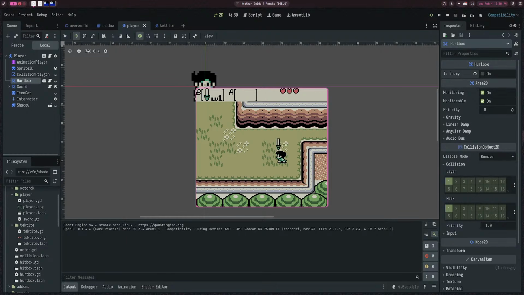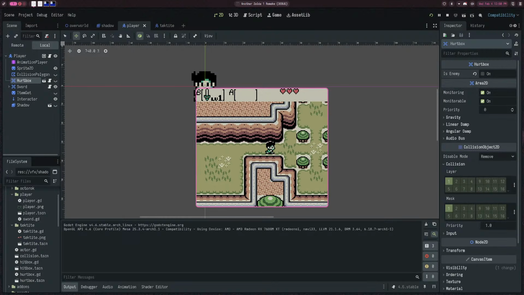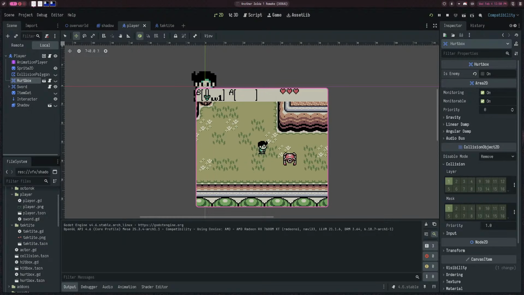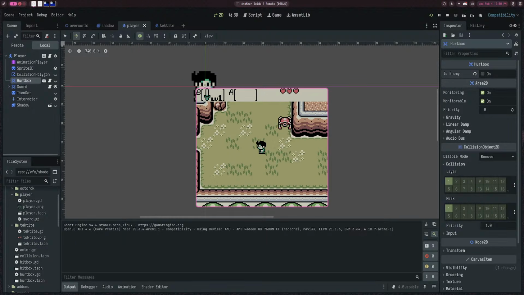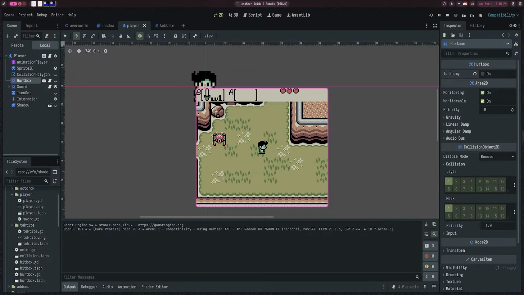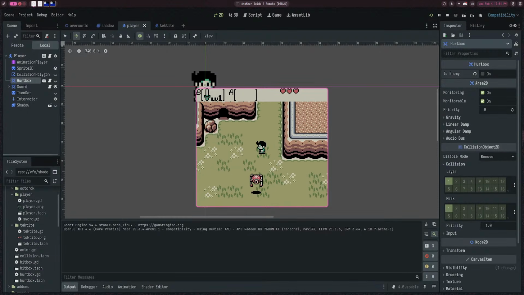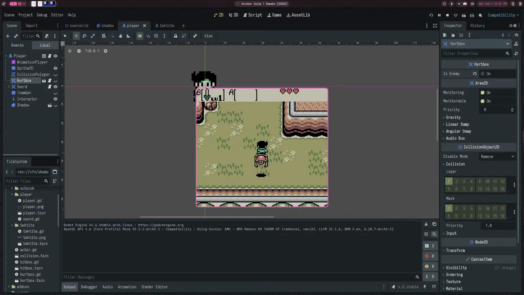Like if he's in the air, I can't hit him with the sword, but he can't hit me, but he is going to land on me, and that's what's actually going to hurt. And if I want them to be more likely to hit the player, I just won't make them jump quite as high. That's how I'm imagining it right now.